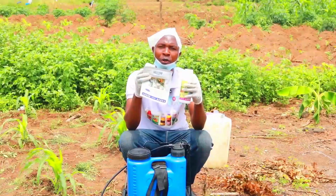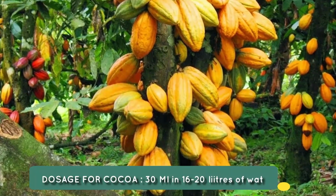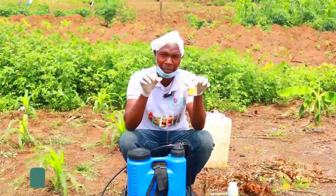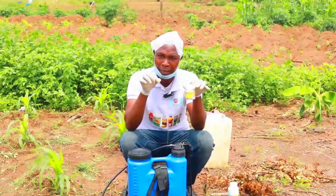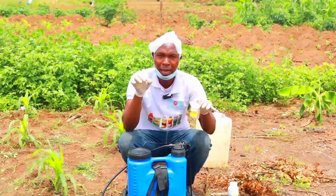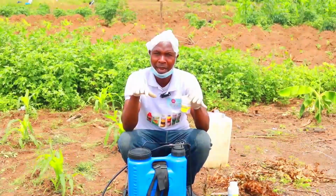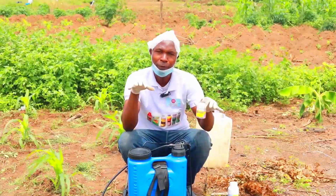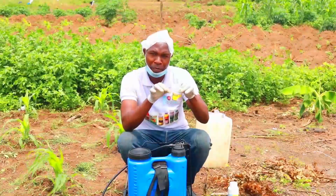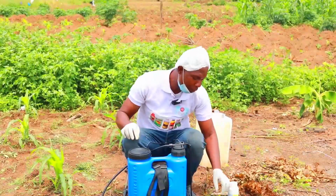Now, this is the mode of application. For cocoa, you are going to take 30 ml of Dudu All Mite into 16 liters of water or 20 liters of water. That is for the people using Jacto. Jacto is 20 liters, while other ones like Pulse, like Wishy, and the rest of them, they are 16 liters of water. Nacto is 15 and 16 liters. Now you are going to use 30 ml only from this place to 16 liters or 20 liters of water.